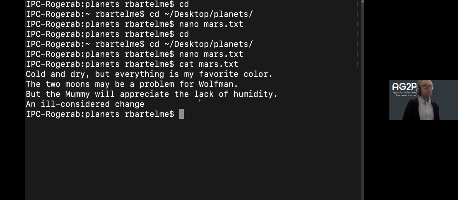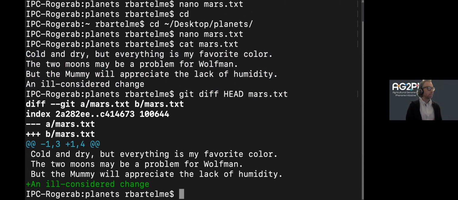So now we're going to try doing something with git diff. We're going to invoke HEAD. So we're going to say git diff, and this is all capitals, HEAD mars.txt. This is going to output our different hashes.